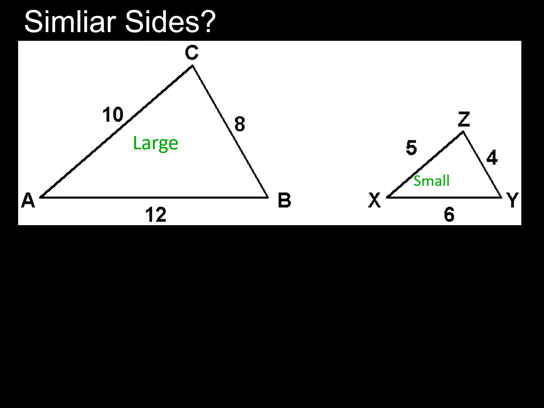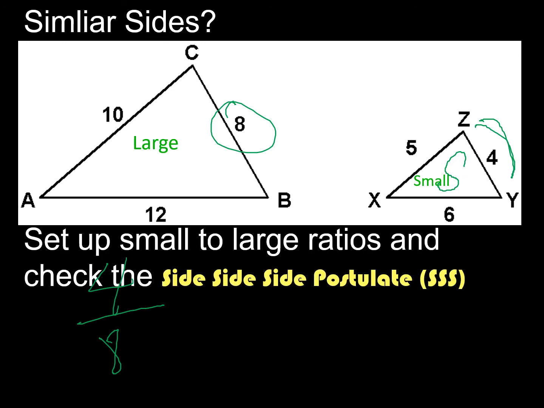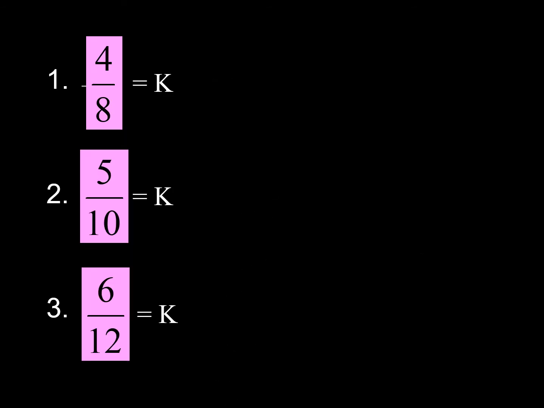The smallest piece on this one, this is the small, what's the smallest thing? The 4. Goes with the smallest piece over here, 8. All right, then we're going to keep going. Yeah, 4 and 8, 5 and 10, and 6 and 12. Now, that looks fine, and you can do those in your head, of course. But this scale factor, that's what K stands for. We use it now, but you'll see it in later formulas and other math.